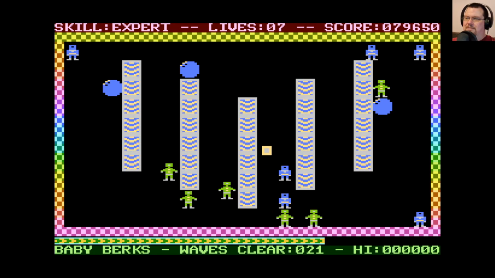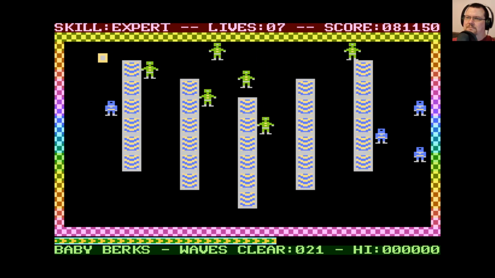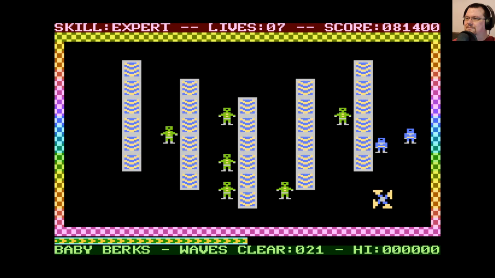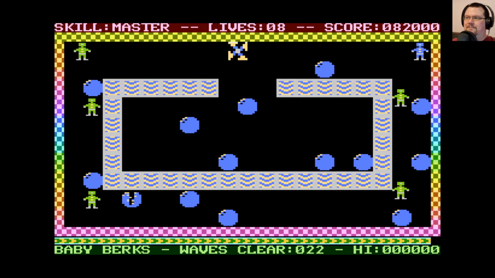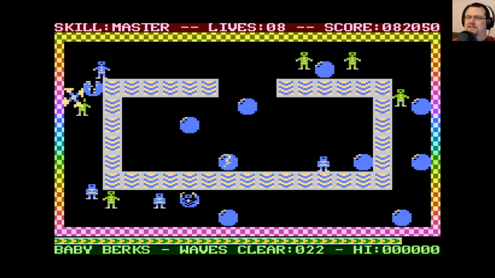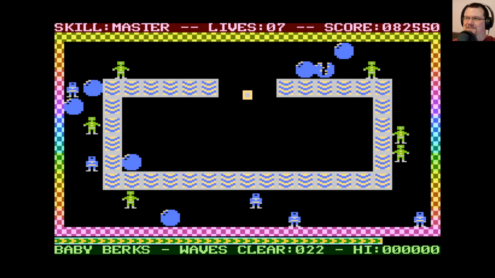Uh-oh. Wonder if there's anything above expert. I guess we'll find out, huh? It's 22 waves down. Oh yeah, there we are. There is. Master. Oh yeah, a lot faster now. Okay, maybe we will run out of lives eventually. I do have a decent stockpile of them now, though.